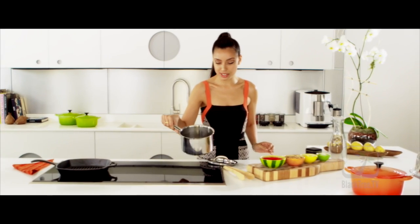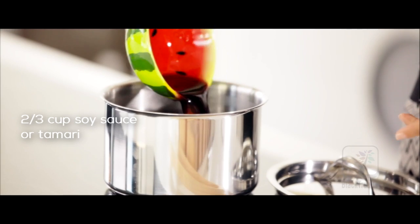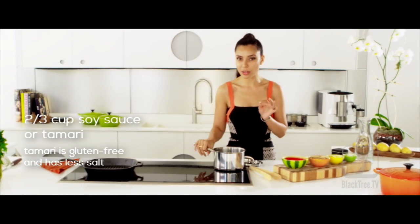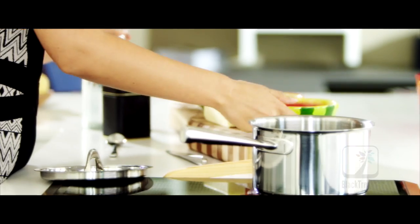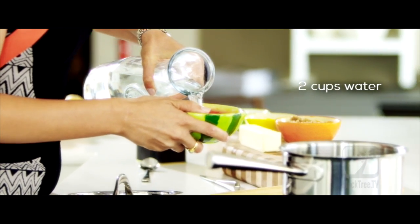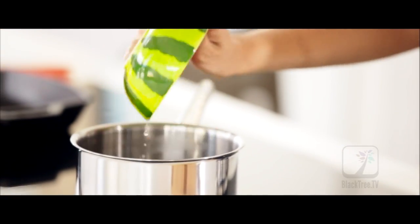The first thing we're going to put into our pan is 2/3 cup of soy sauce. I like to use tamari because it's gluten-free and normally has a bit of a lower salt content. We're going to add 2 cups of water. What the water does, it kind of balances out all the flavors.